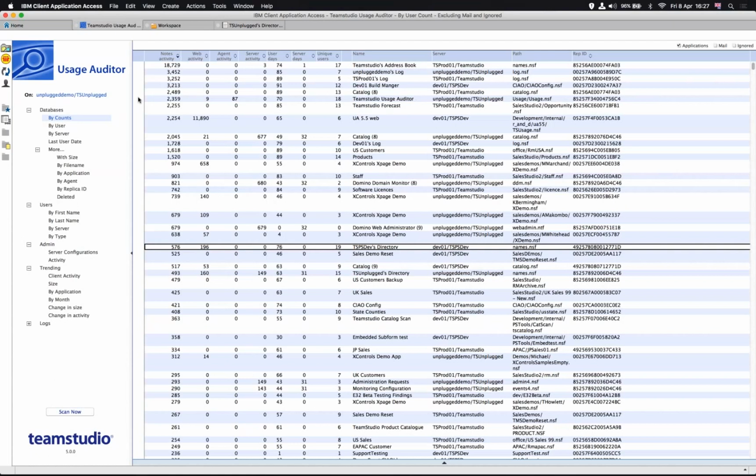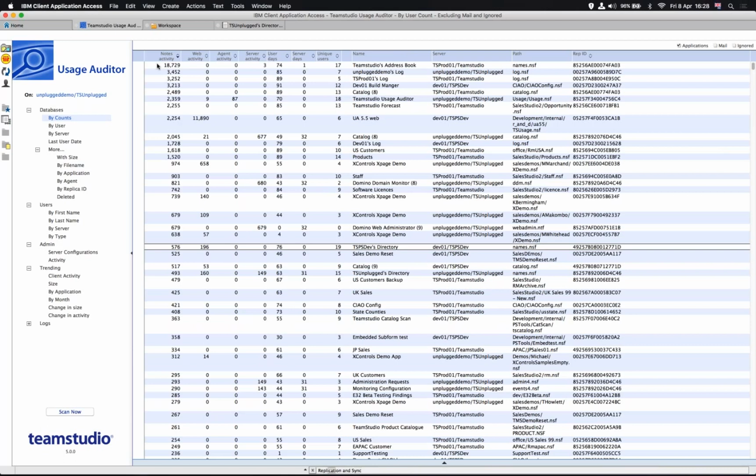Here is our Teamstudio version 5 Usage Auditor product, and you can see there's an awful lot of information here. We come into this databases by count view, and we start off by looking at activities. An activity, when Domino is doing activity trends and activity logging, is all about those times when, if you've ever had trouble sleeping and stared at your Domino server console, you've seen people go past.